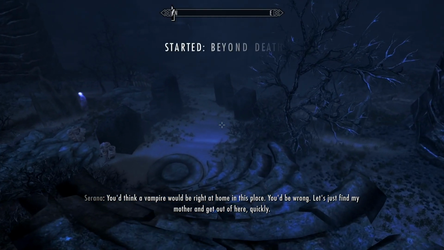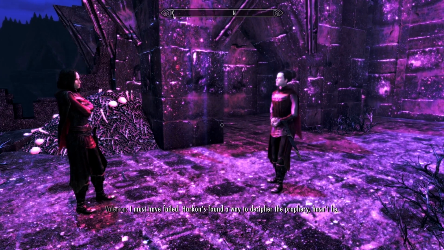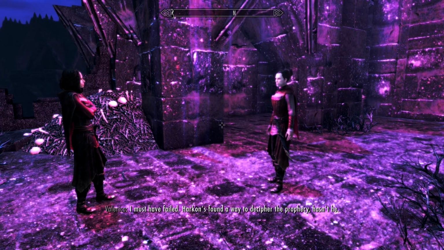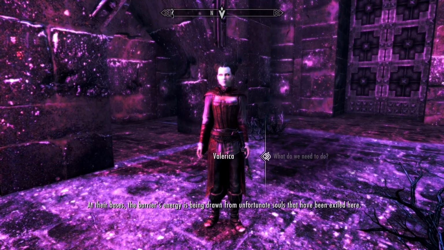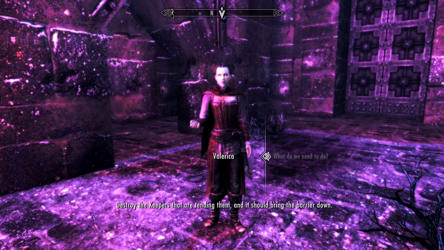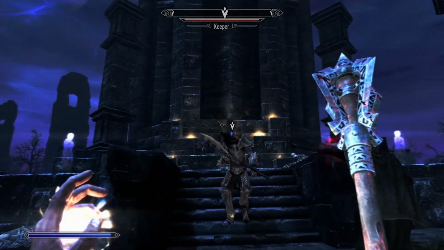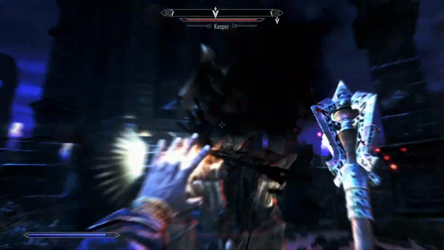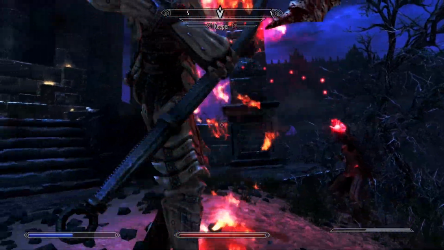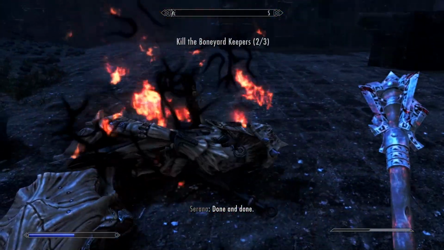Inside the Soul Cairn, we found Serana's mother, Valerica, who will give us an Elder Scroll, but we need to free her from her current imprisonment. This required fighting these 3 giant shadowy guys in dragonbone armor named Keepers. They each had different weapons. One had a battle axe, one had a mace, and one had a bow. We beat the battle axe and mace Keepers by having Serana tank for us, while we hit it from behind.